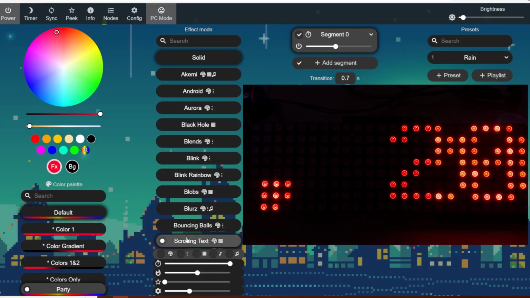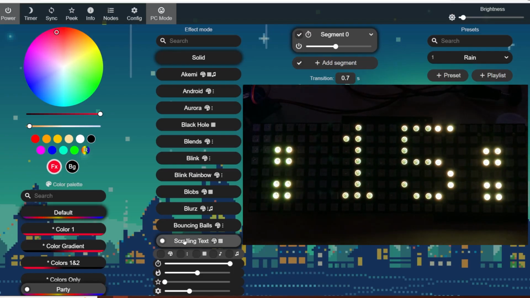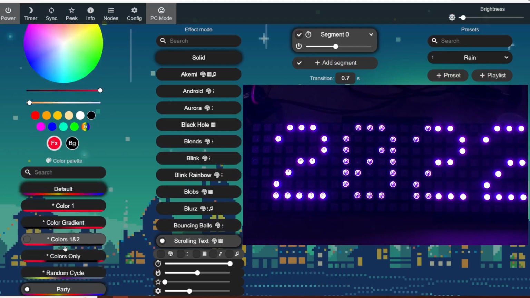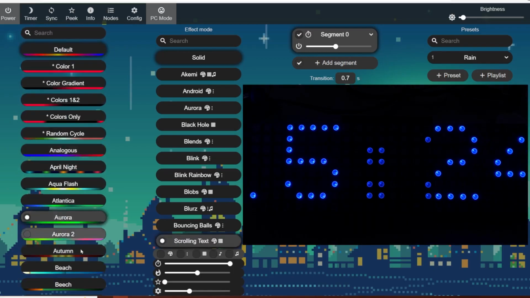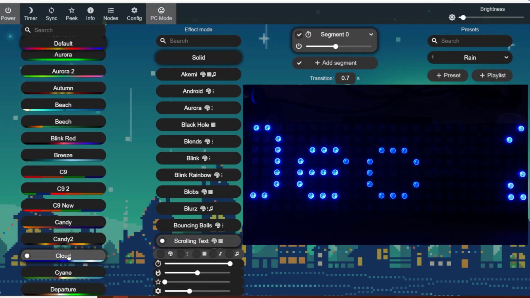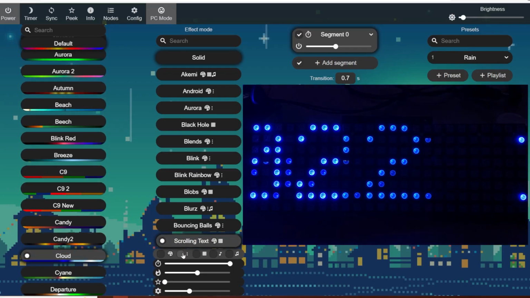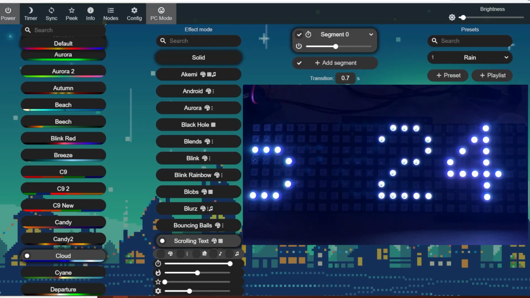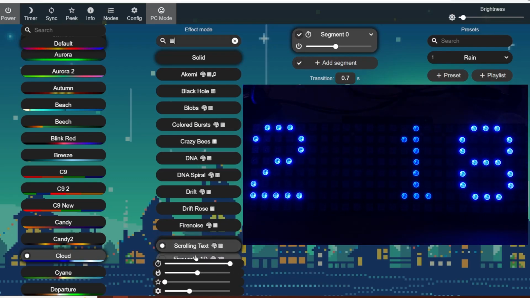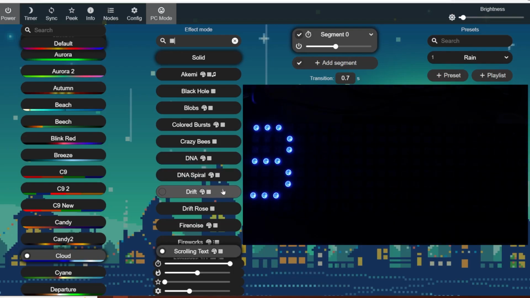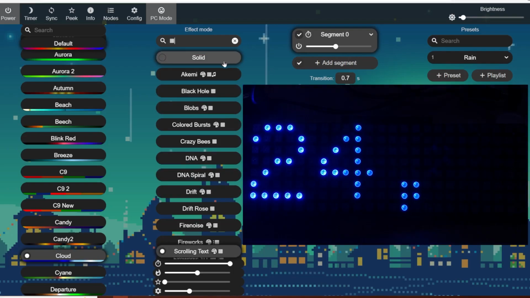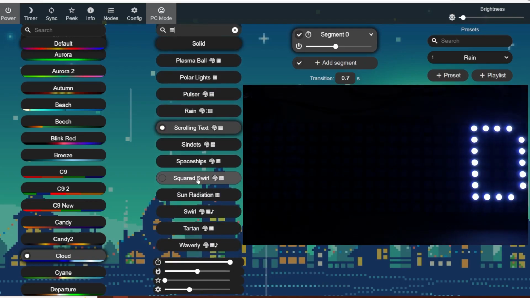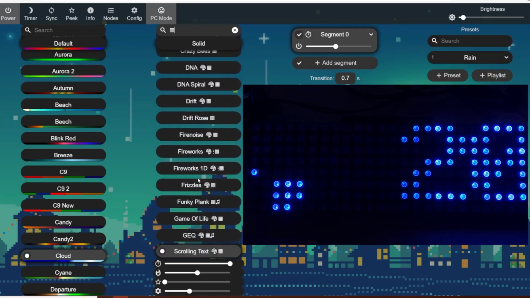Now this is the scrolling text, and as you can see, it's scrolling the date and time, which I think's pretty neat. Now you can change all the colors of these with the palettes. Now I haven't actually worked out how you add your own scrolling text yet, but I'm sure that'll come. But when you select the 2D effect, the 2D panel should I say, you end up with options in the sequences that are just for panels, and one of them was the scrolling text.